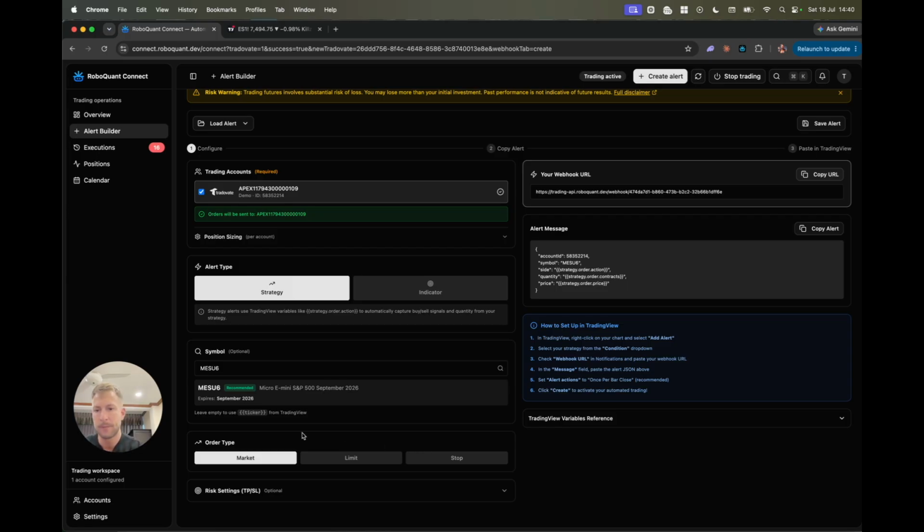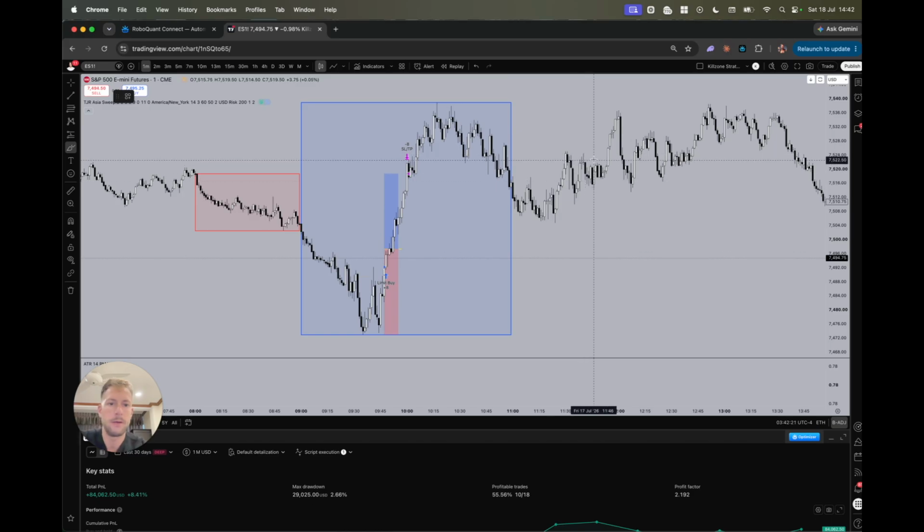Let me explain. On TradingView, let's say you have a breakout strategy. Here is your confirmed breakout, and in your strategy, you want to enter a buy after a pullback. Now, if you're a manual trader, here you see breakout is confirmed. Okay, now you decide you're going to place a limit order, let's say here. So once price is here, limit order will be triggered. You're in the buy, and then your TP is maybe here. Makes sense. But with automated strategies, it's a little different. TradingView will not send a buy alert for a buy limit once the breakout is confirmed.